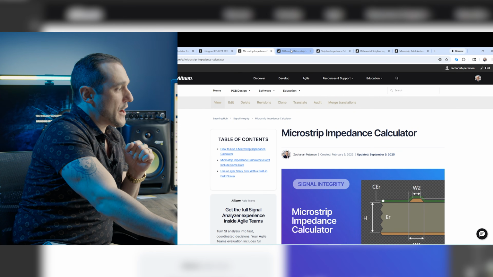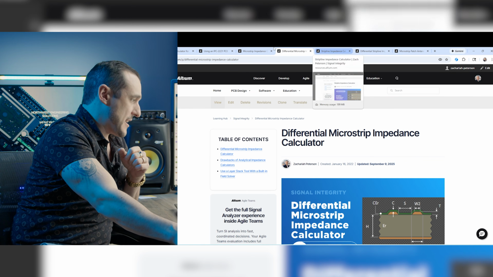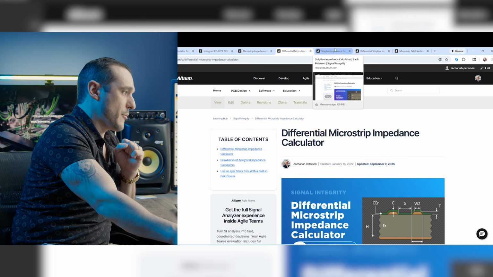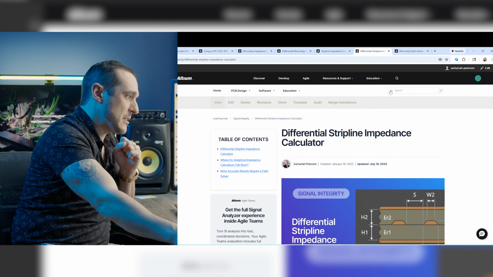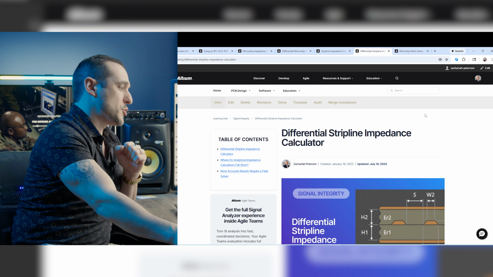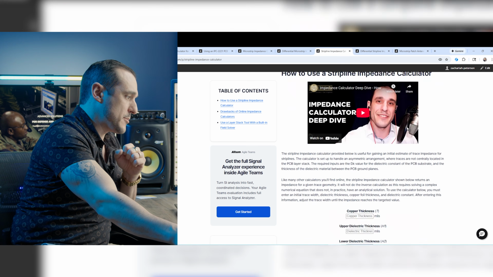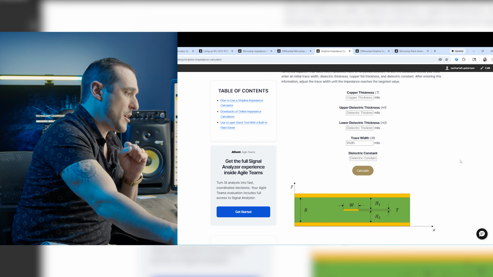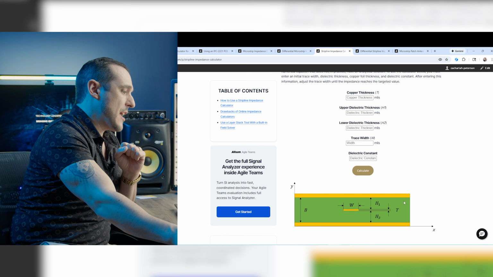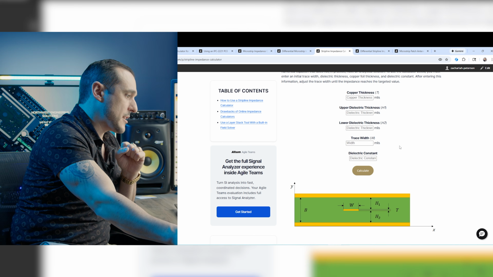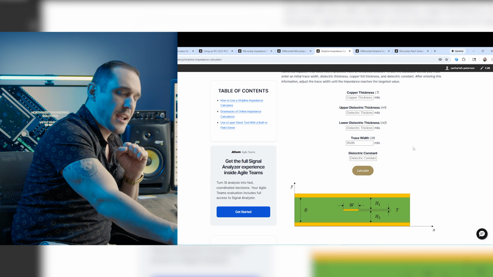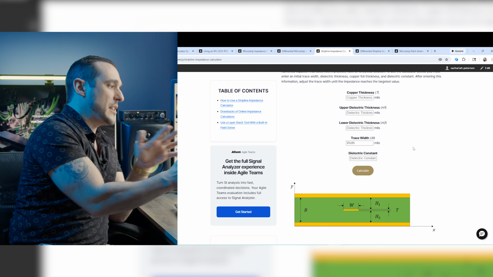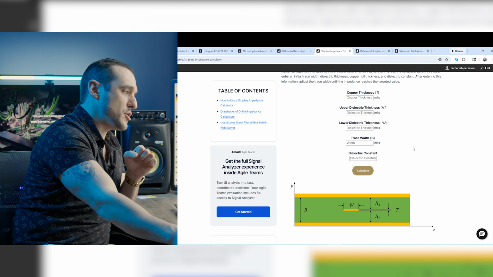Now, the next four calculators are all impedance calculators. Here we have single-ended impedance, differential impedance for microstrips, and then single-ended impedance and differential impedance for strip lines. So these should be pretty self-explanatory. If we just scroll down here, you can see that you just put in all the geometric parameters for the copper and for the dielectric thickness and for the dielectric constant, and then it will give you impedance values for each of these situations. So I'm not going to belabor this. Go ahead and jump onto these pages and play with them.